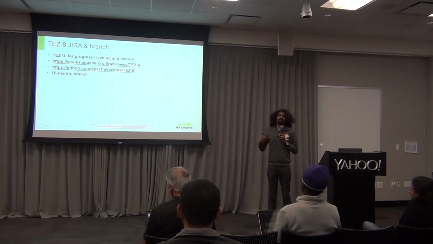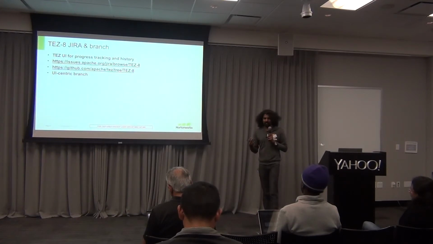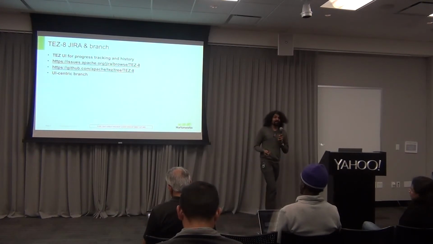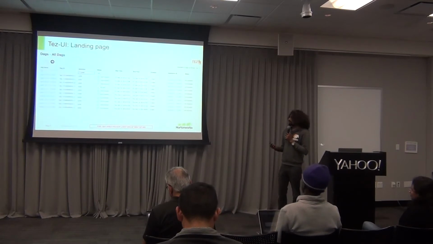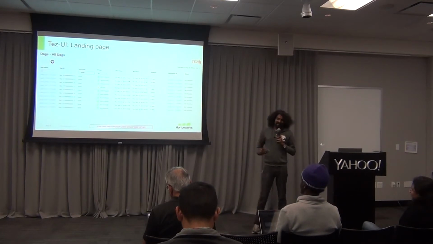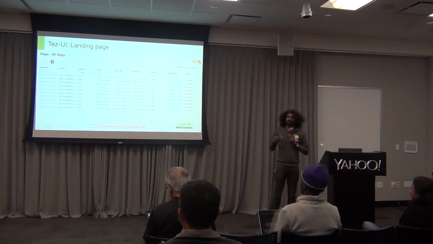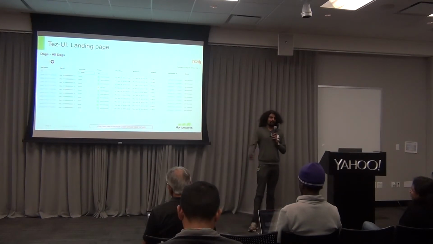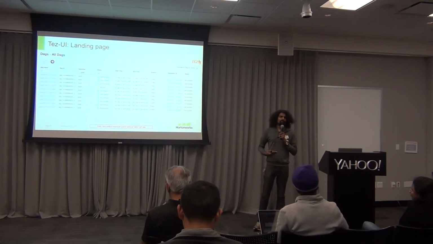This includes all the information that you are used to in a MapReduce-like framework, like counters, start time, end time, number of attempts of a task, where each attempt ran, where the logs are sitting. So Tez 8 is a branch which contains most of the work that we are doing on the off branch of Tez, where this UI sits today. And this UI reads all data from the YARN ATS installation and gives you a view of what Tez is doing.